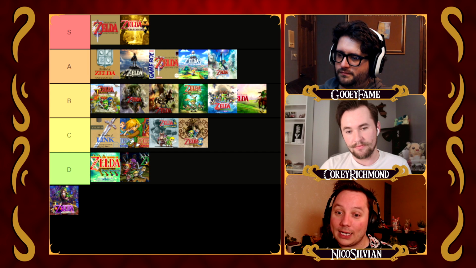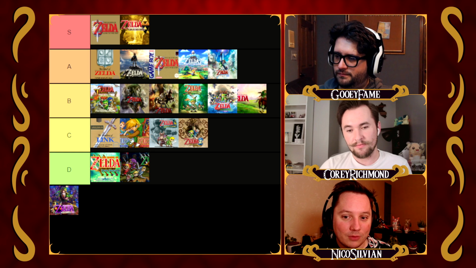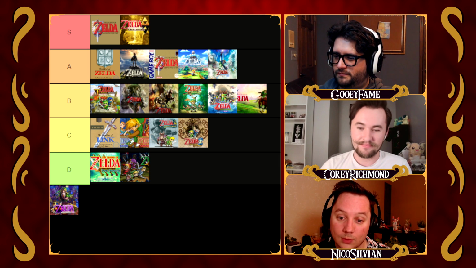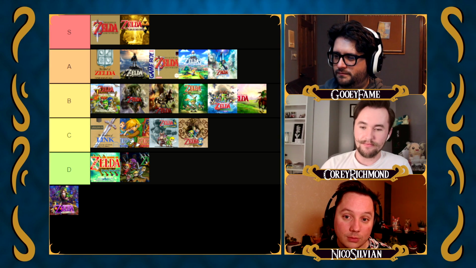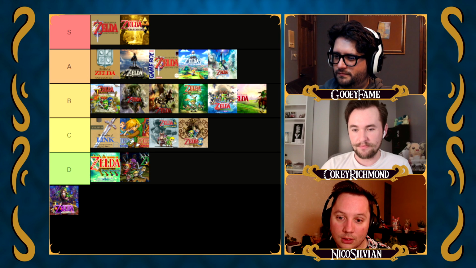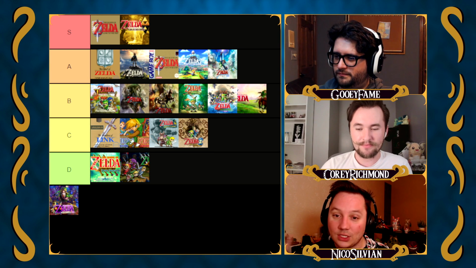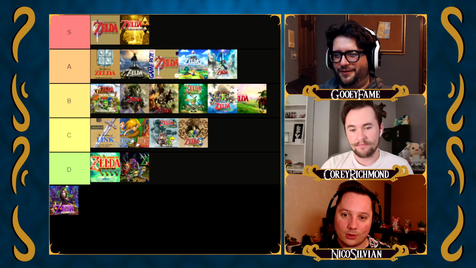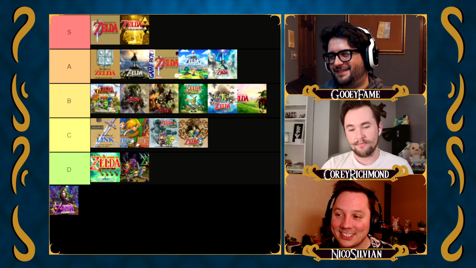Some of them are callbacks to Ocarina of Time. Some of them are Easter eggs to Star Fox. I don't know, which is just kind of fun. I think every time I play Majora's Mask, unless I'm doing a randomizer or something, I get every mask. I want the Fierce Deity mask. That is 100% worth it as a reward for collecting all the masks. It's cool.